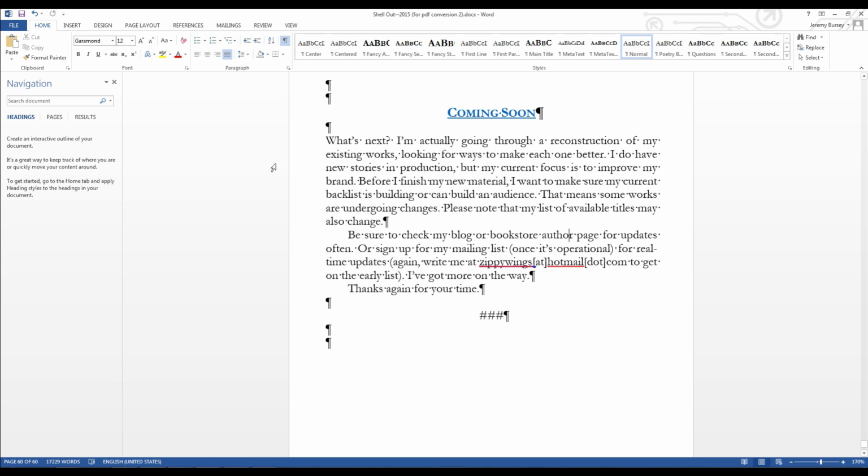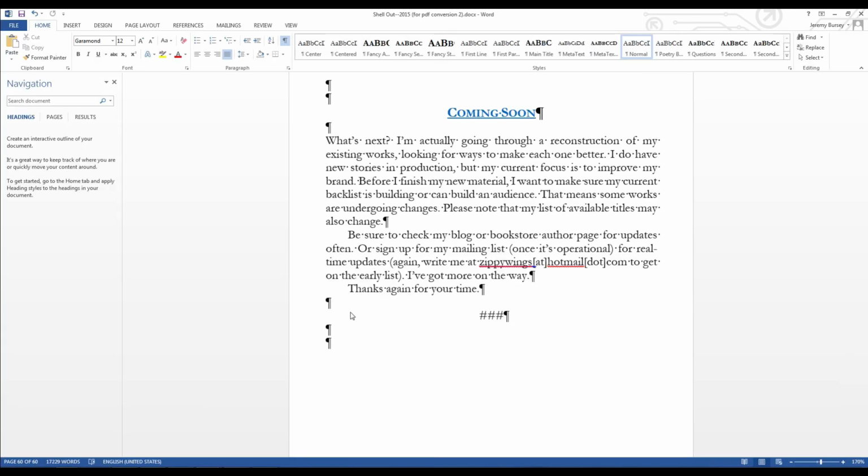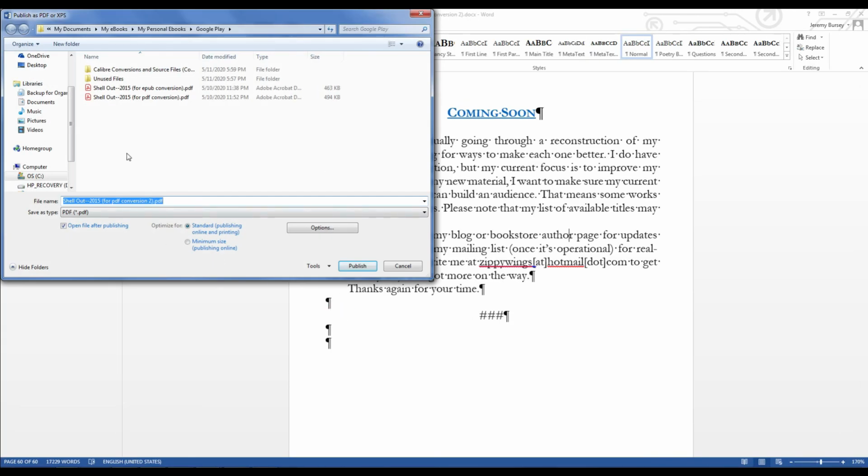Anyway, we're going to save it because I think we're pretty satisfied with the version. Then what we want to do is make sure that we actually have the PDF. So we're going to go into File, Export, and Create. We're going to keep the same name, just for consistency. You'll see that it's retaining my file name from the docx. And clearly I have a different version from what I've done before. You can see where I messed up my previous versions, and then this of course is the outdated one that I'm going to want to replace on Google.